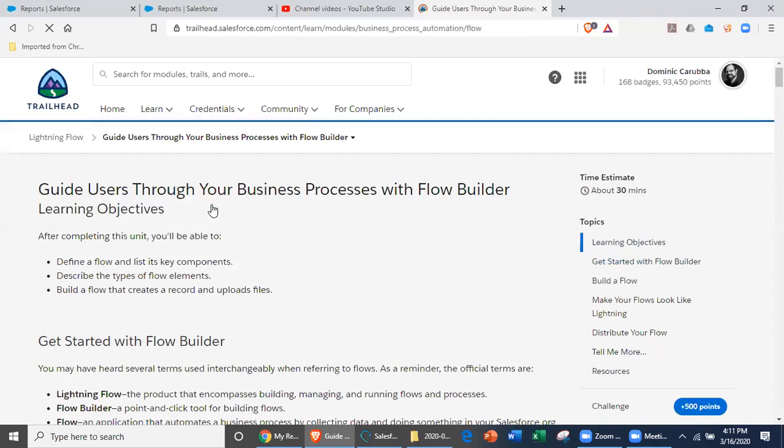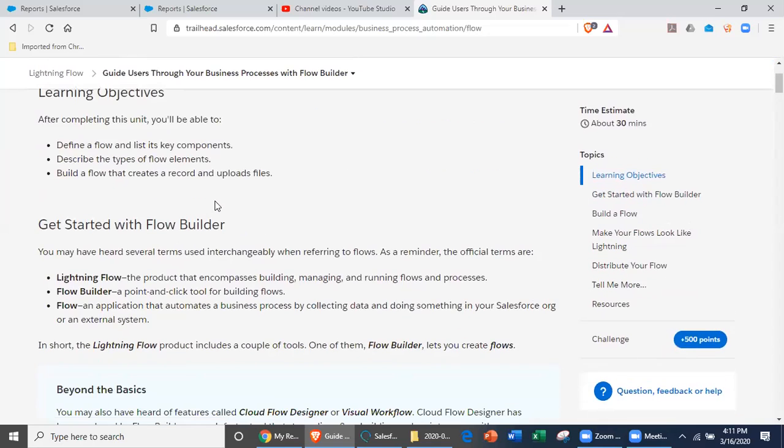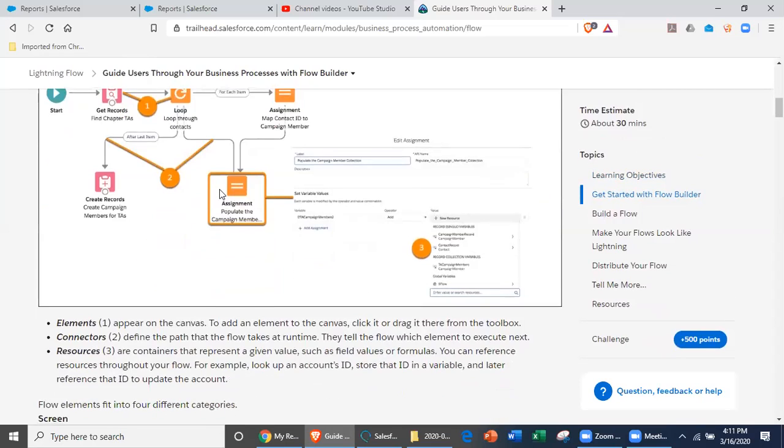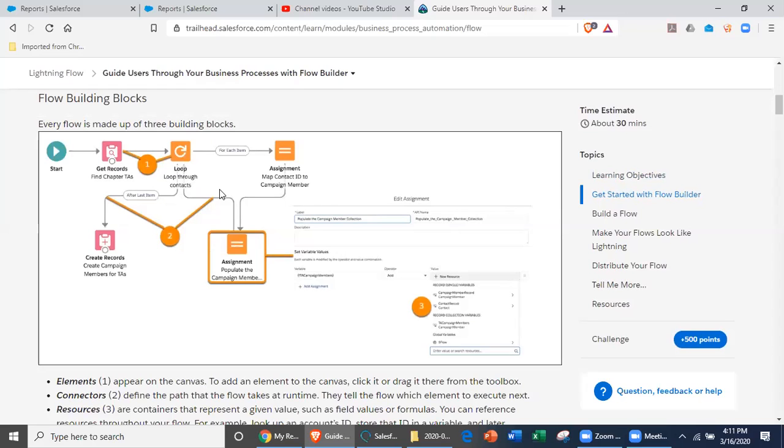Now, the Flow Builder is the next one in this particular trail called Lightning Flow. Now, the reason I think this is beyond the basics is because it's a much more complex series of if-then statements. And that's really what you're doing. You're saying, hey, when you start this flow, go get a record that matches this, and then check it to see if it matches that. If it does, skip to step 3. If not, right? So you got elements, you got connectors, and you got resources.